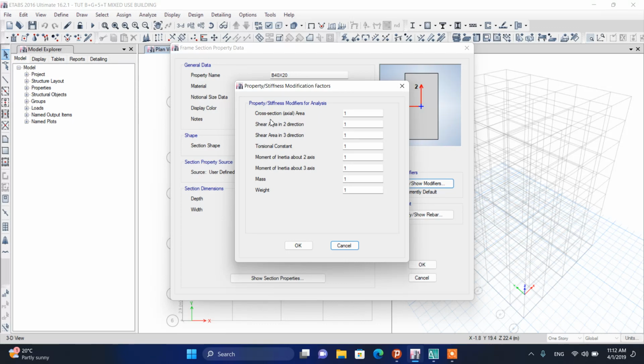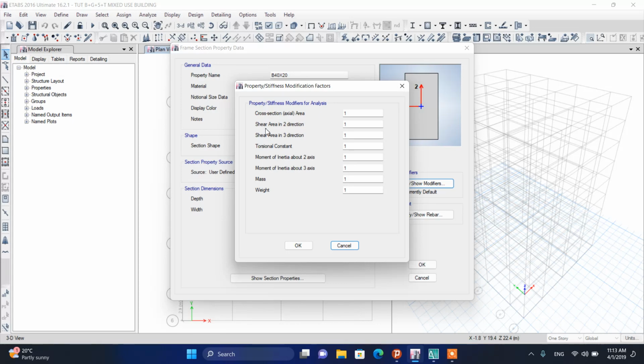For frame section or for beam 40 by 20, cross section area, make it as it is. For shear area and for moment of inertia, the Ethiopian building code of standard or that of European norm says that reduce it by half.